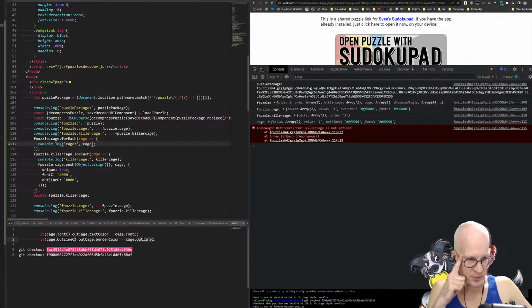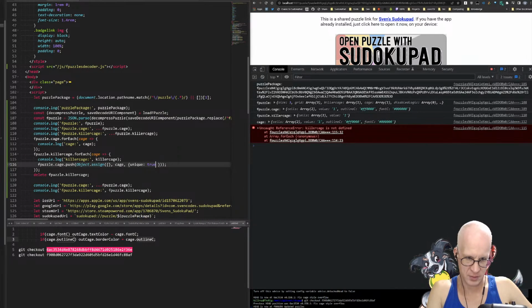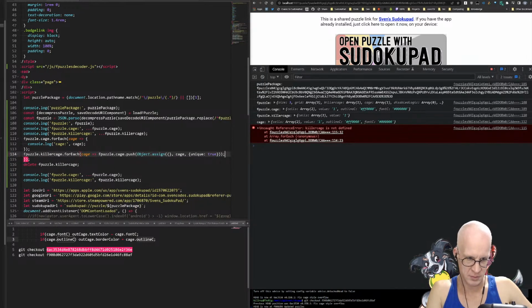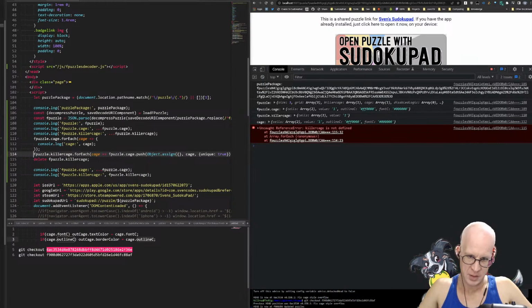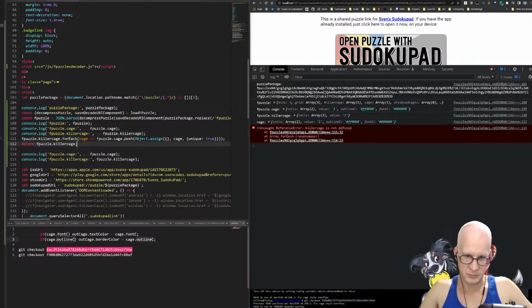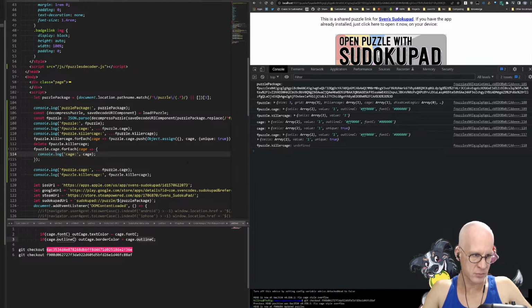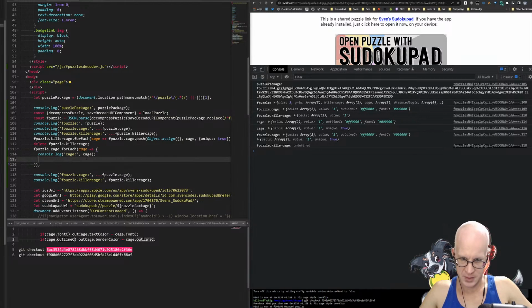Or we just do it afterwards for all of them. Yeah, so if we do this, we'll just add the unique equals true. That's the only thing we're gonna change here. And then we'll just go through all the cages.